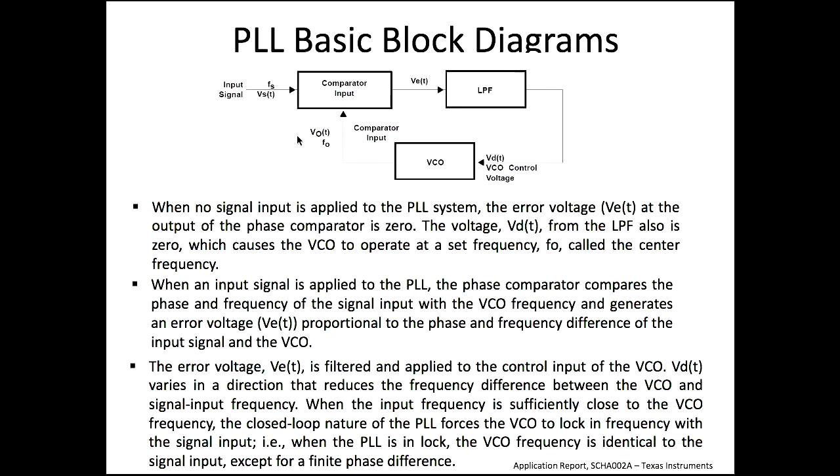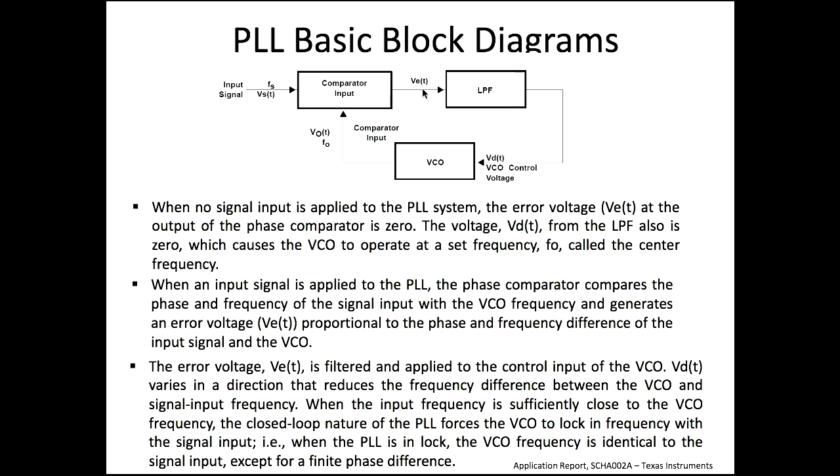When it is not synchronized, what will happen? One signal will be shifting with respect to another one. That is called a phase. There is a phase difference, and there is also a frequency difference. Then that will generate an error signal. That error signal will come to the input of the low pass filter.